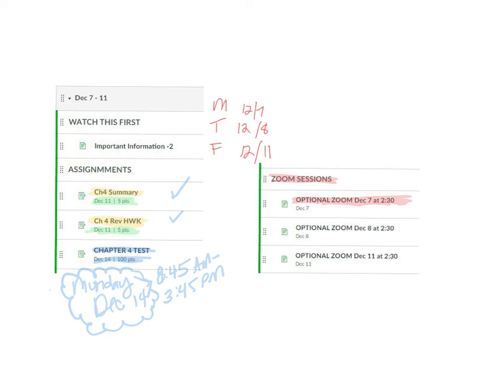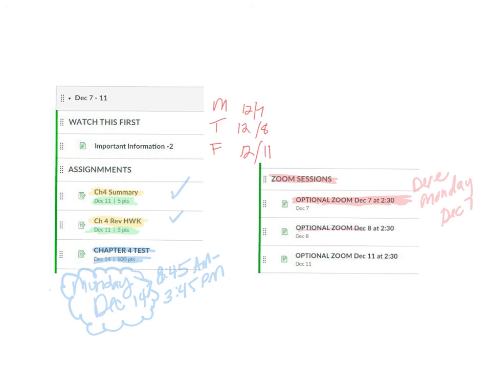Okay. Keep in mind that if you have not done so already, you have 2 assignments from last week that are due on Monday night here on December 7th from our last module. So if you have not uploaded those, you want to make sure that you get those uploaded. I wanted to give you an extra day so you would have another Zoom time to come to if you needed to ask some questions.